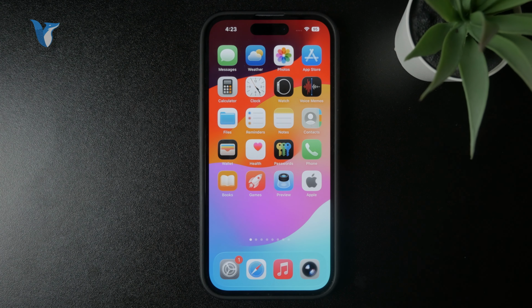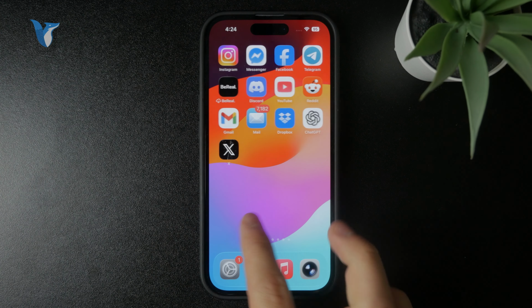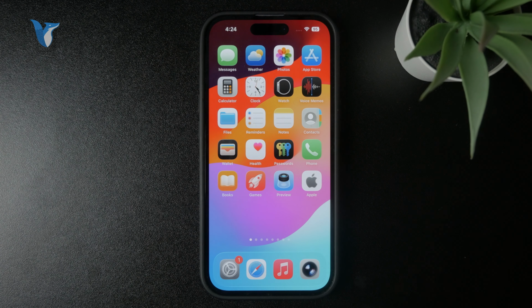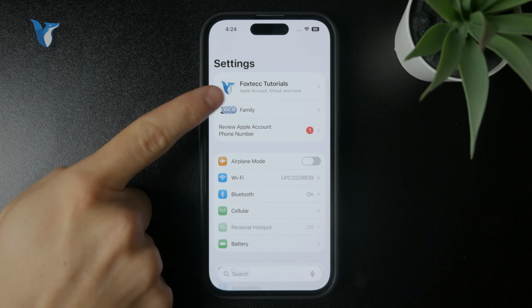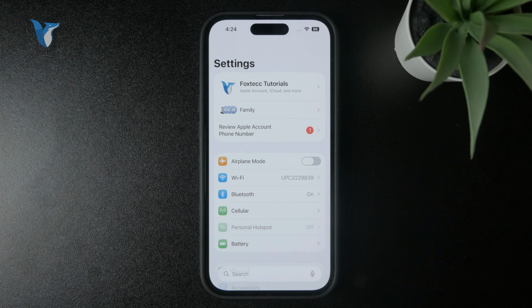A lot of people have an iPad and an iPhone, and if you want to access the same tabs and websites, you have to sync it all together. The first prerequisite is that both devices use the same Apple ID. In your settings at the top, you have a profile with the Apple ID and your name, and that is supposed to be the same, which I assume it is, but I just have to mention it.